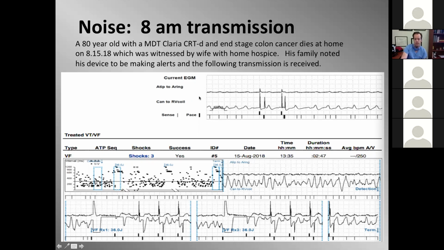And here you can see the current AEGM at 130 showing atrial pretty much nothing, ventricular low frequency sensing with undersensing and AV pacing intermittently. Here's an event showing a chaotic smattering of pretty much atrial far field sensing and bizarre QRS morphologies, and a shock and then undersensing, and a shock and undersensing.